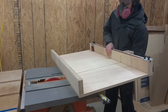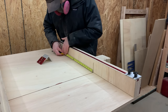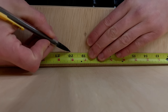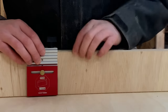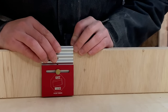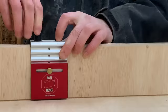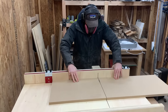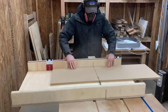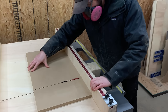We brought out our crosscut sled and measured how long we needed to cut each of the side panels, setting up a stop block at 20 inches. With the stop block we could make repeated cuts to bring all the panels down to the exact same size. If you want to learn how to build this crosscut sled for yourself, there's a link up in the cards above. Since we're building this project almost entirely out of scrap MDF, it's incredibly dusty — so do your lungs a favor and wear a respirator whenever you're working with this stuff.